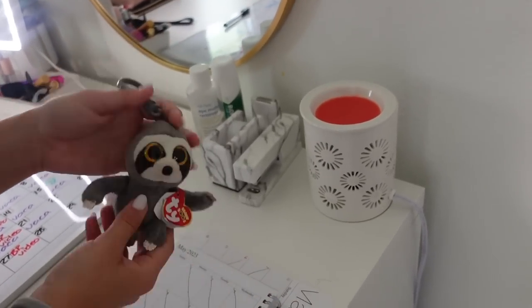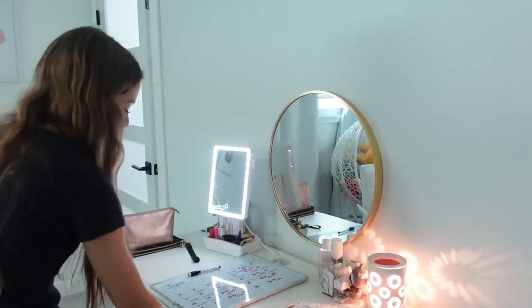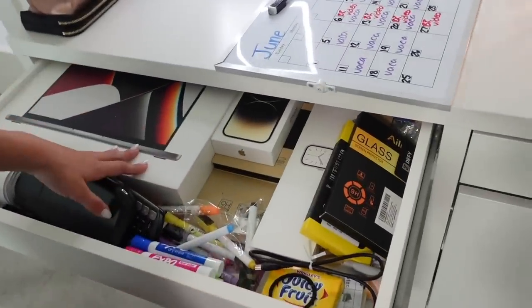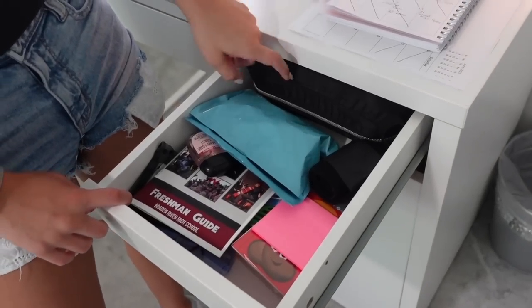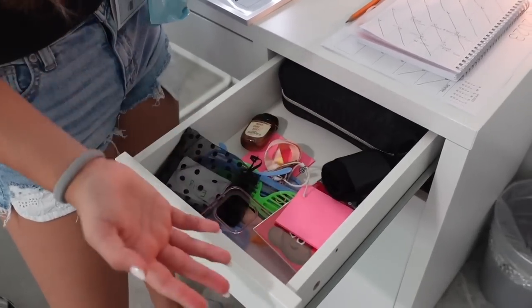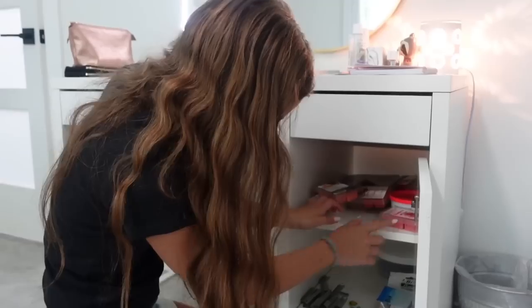We have a little keychain from my friend and a wax light-up thing that smells really good — also from Amazon. The light creates little flowers, super cute. Onto my desk drawers: the big one has electronic boxes, random stuff, markers, and calculators. Another drawer has old mascaras, markers, colored pencils I don't use, Gibbets, glasses, and hand sanitizer. Down here there's cotton for removing mascara and lots of wax melts for my machine, a coloring book, and slime.